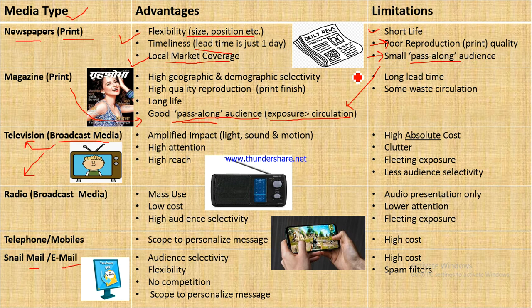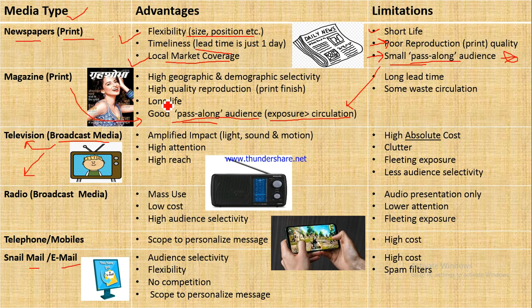For the marketer as well as for the newspaper, this is just one member, one individual or one organization who has bought the newspaper. So circulation wise it is just one, while the exposure is much more, because there are so many people who are visiting the library just to read the newspaper or the magazines which are there. Fine. So exposure in that case would be much more than circulation. So that is an exception for this particular thing. The newspaper, if it is there in the library, there also the pass along audience can be large, right?